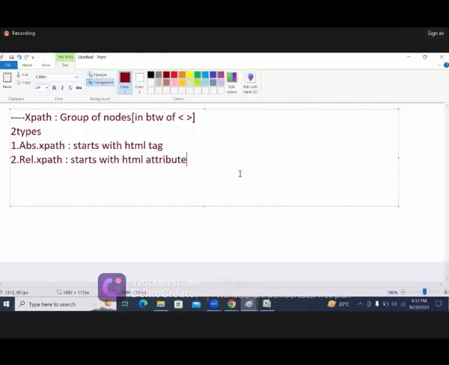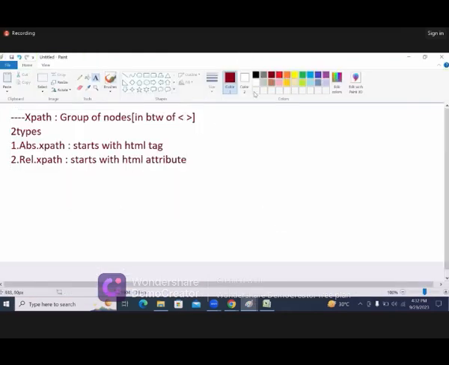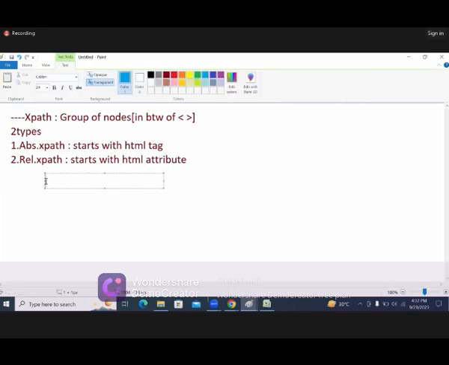So while working with XPath, we have two types here. One is absolute XPath, and another one is relative XPath. Right?